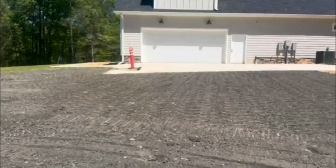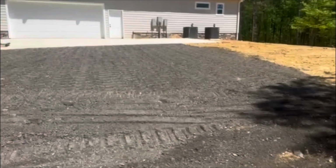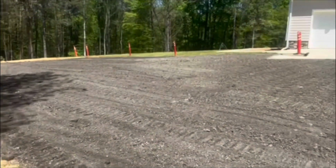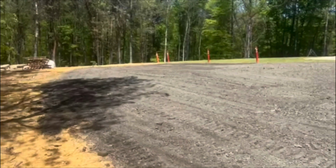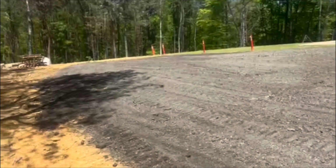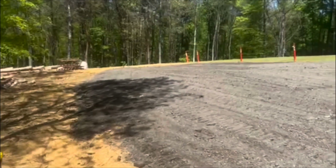All right, second load has been spread. I'm gonna pack it in just a second. This is what we got so far. I'm gonna curve this edge, keep it curved where all this will stay natural. Maybe do some grass or something over here eventually.